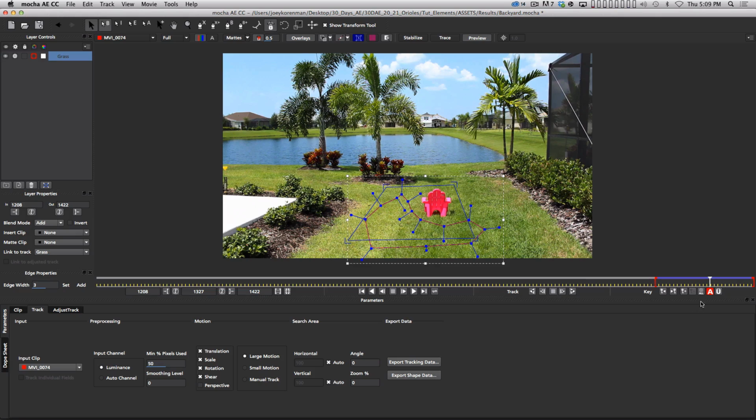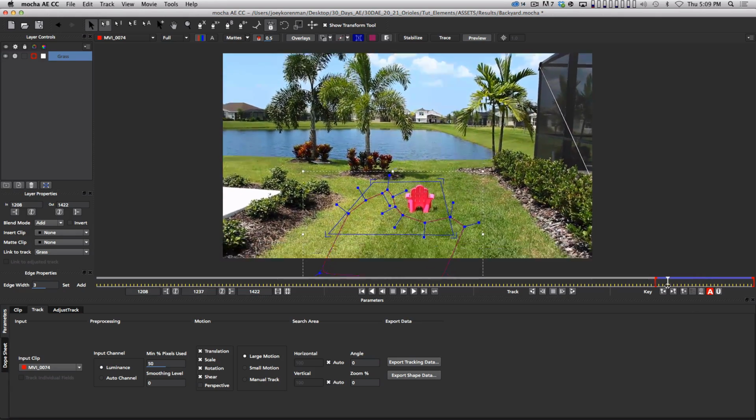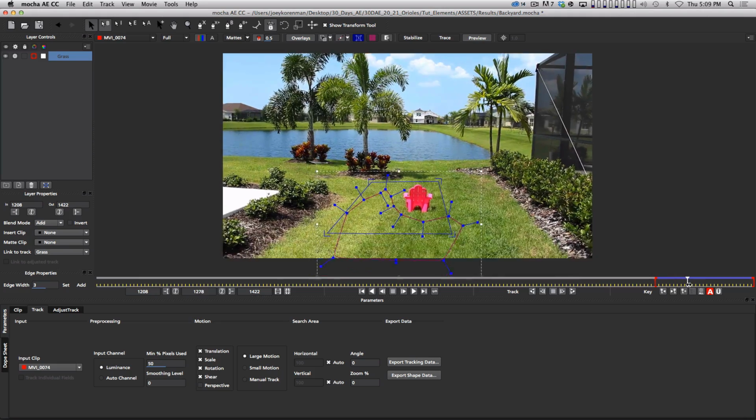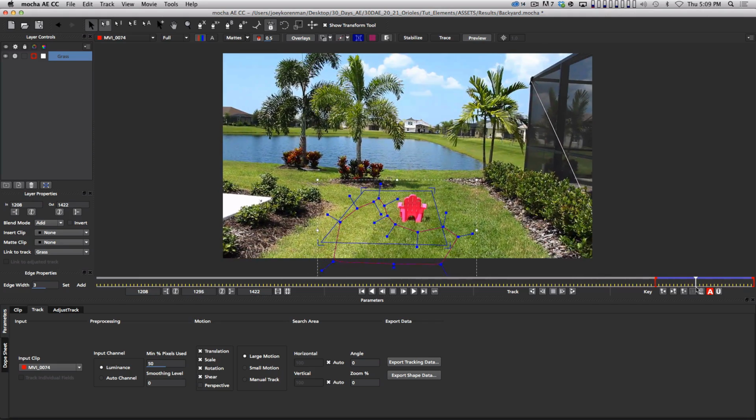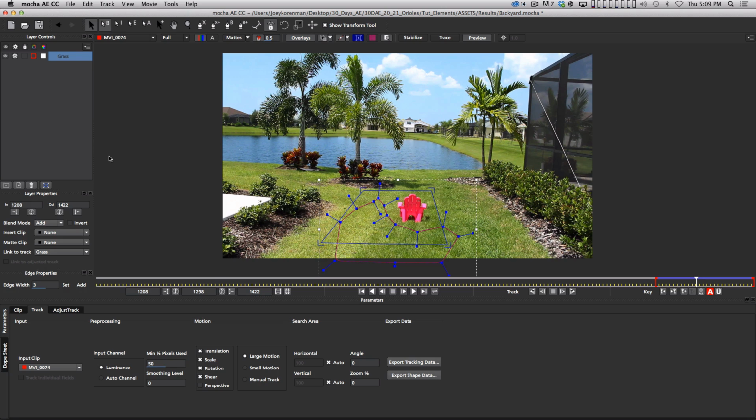And if I scrub through, you can see that surface tracks pretty well to that grass. The perspective shifts. And if you really want to check it, make sure you have your layer selected, come down here to Insert Clip, and set this to Logo.